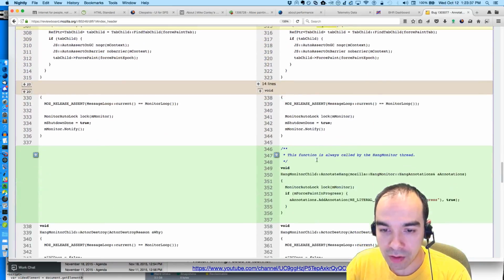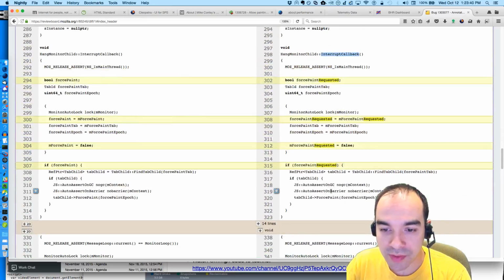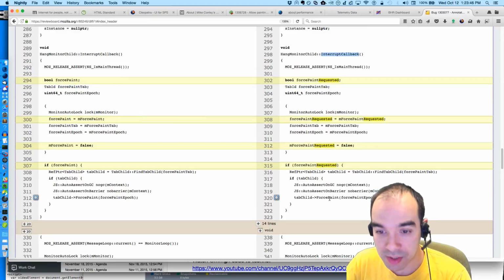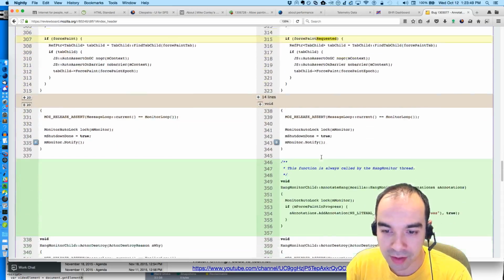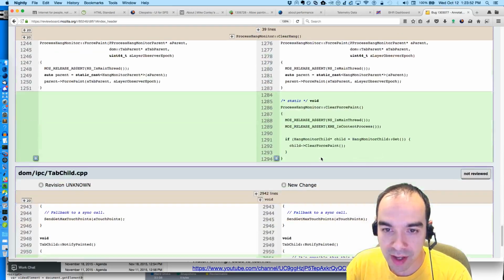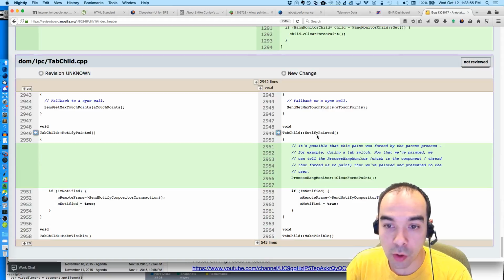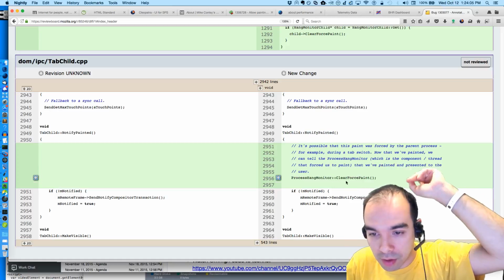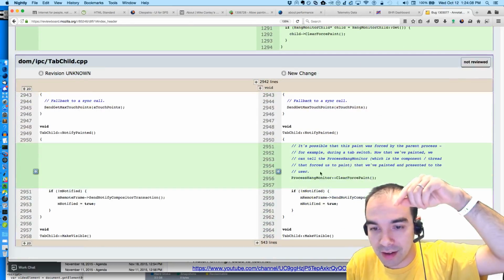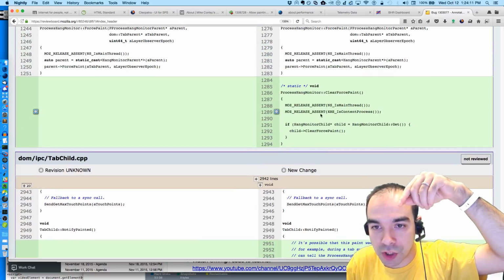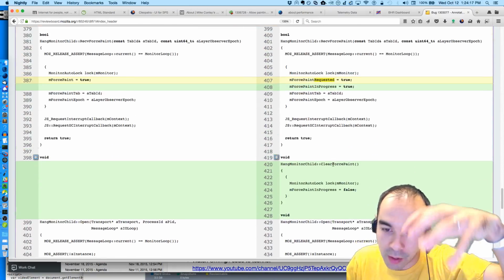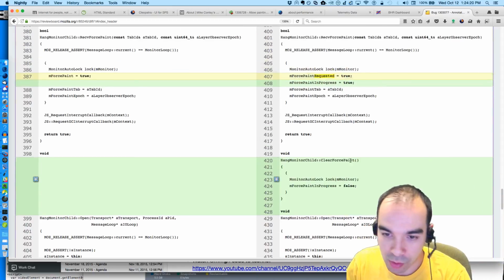That's great and all, but we also want to know when this paint is done. We want to understand where we're hanging until this paint is displayed. So it's not enough to just stop recording here; we have to wait until it's displayed. So we have this method inside tab child called notify painted. This method is called whenever the tab child actually has its contents composited, so presented to the user. I call clear force paint inside that method, which makes sure we clear the force paint boolean that we had set before, and we say that the force paint is no longer in progress.